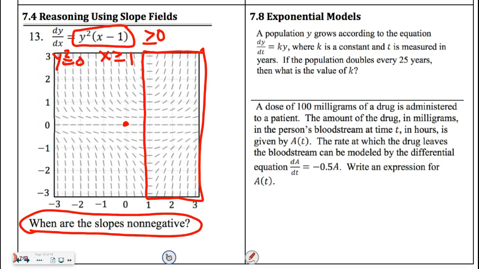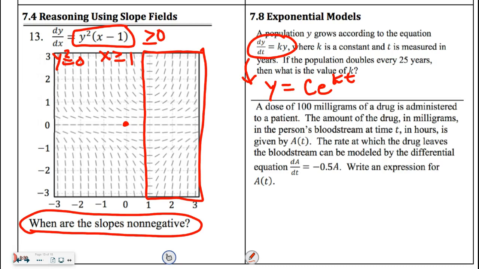We're going to go to 7.8 next because it doesn't need a whole lot of work. Yesterday's stuff, exponential models. A population grows according to this equation. This means, hello, exponential growth. It means don't separate, don't integrate. y always equals Ce^(kt). All right, that's how these always start. And then you need to provide C and K, and in this case, only K, because that's what it asks for. It just says, if the population doubles every 25 years, then what's the value of k?